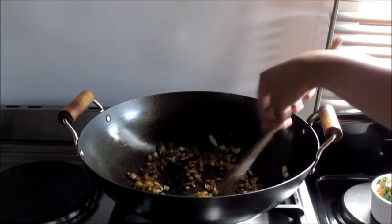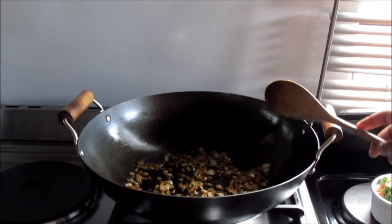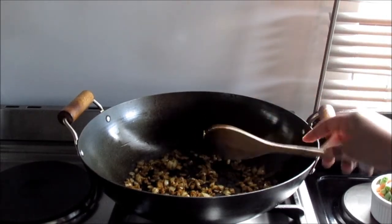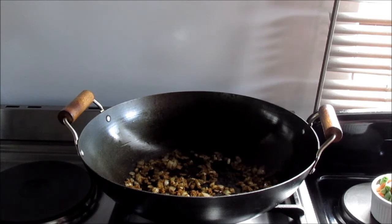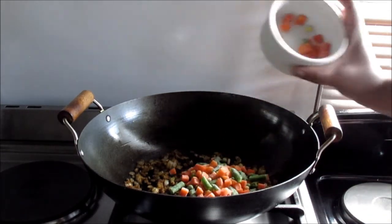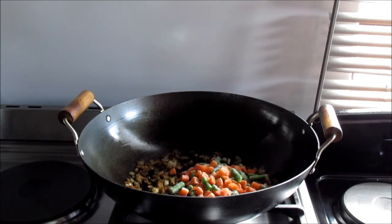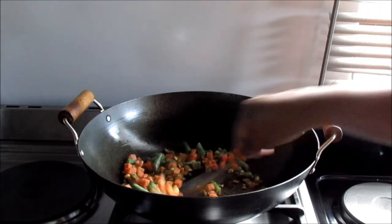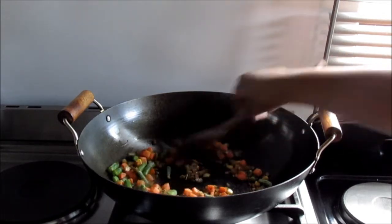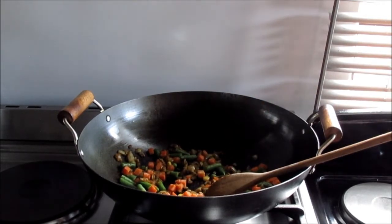It gives a lovely smell, but it also takes away that grainy taste of curry. I don't want that, so we're just cooking that off a little bit. That's normally pretty quick. And then I'm going to be putting in, and I'm lazy about this, so I'm using some frozen veggies. If you've got the energy, cut up some carrots, cut up some green beans into very small pieces, but I'm just going to use frozen veggies because that works for me.